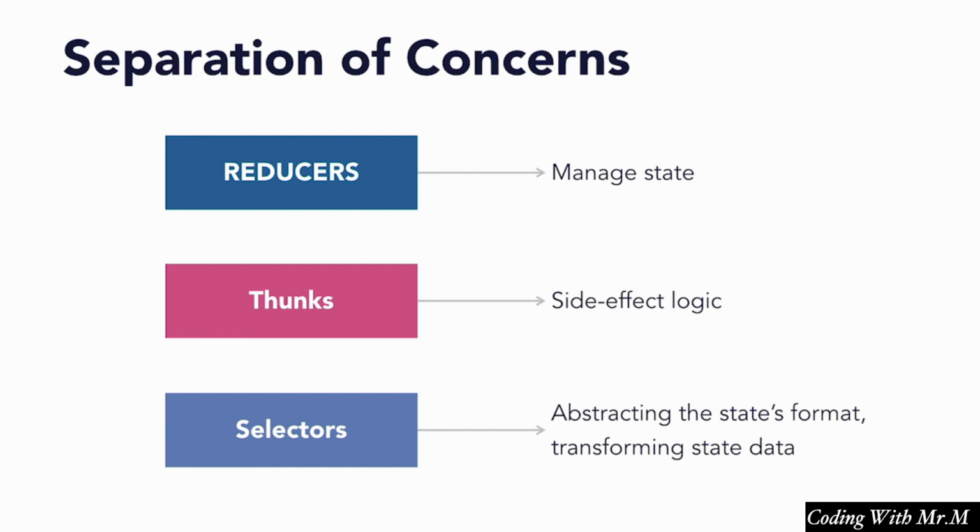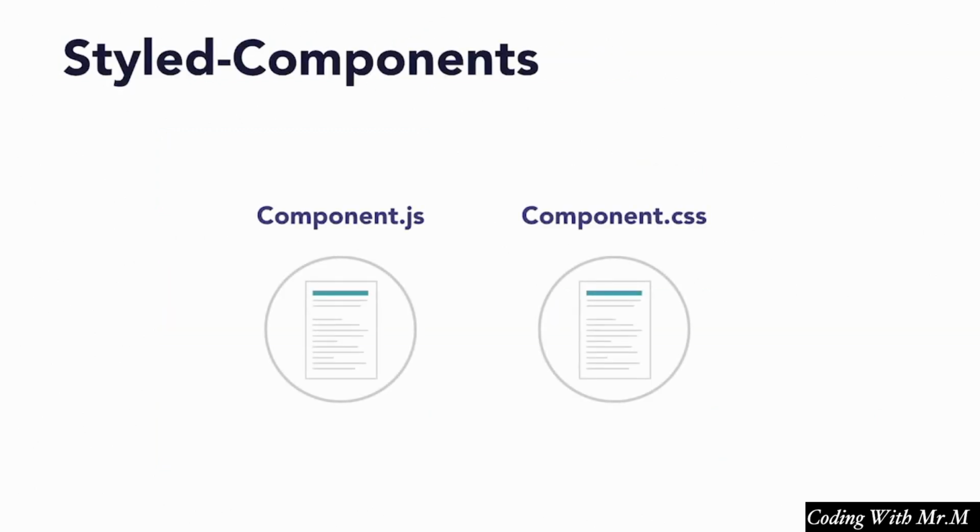We're going to take one more step toward this goal of separation of concerns, and that's by adding something called styled components to our project to make it a little easier to, well, as you may have guessed by the name, style our components. Currently, our app is using CSS modules in order to style how our components look.